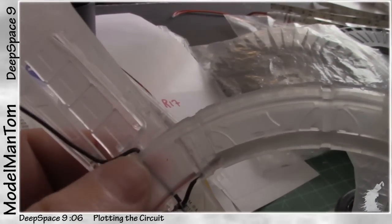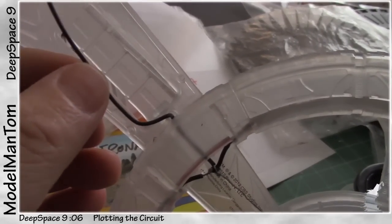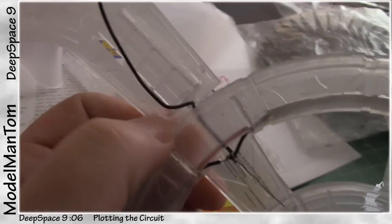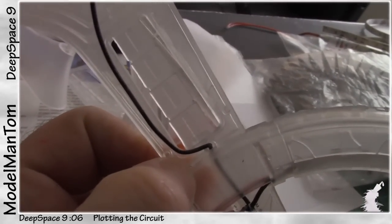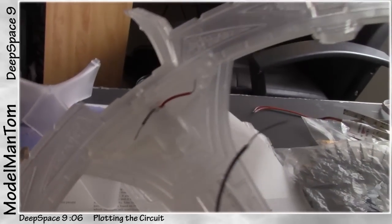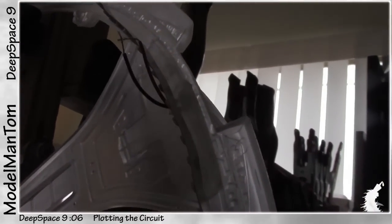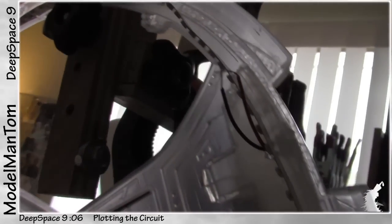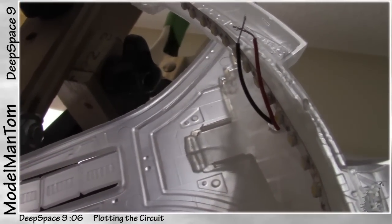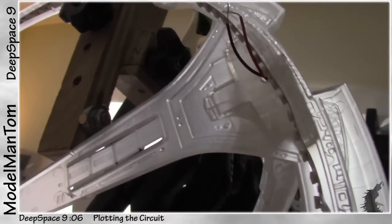Involved with that, there's a tiny little hole cut in the very end of this upper arm. From there, the wire has to bank immediately 90 degrees one way or the other. It then has to get by this keyhole on either side before it runs out here, solders to the top there, also has to solder to the LED tape, and has to solder to the bottom arm as well. So all that has to happen pretty much simultaneously, unfortunately, and figuring out how I'm going to do that is definitely going to be a trick.